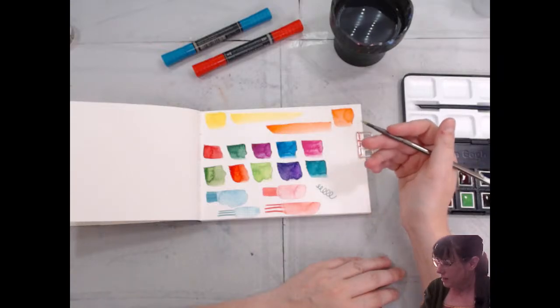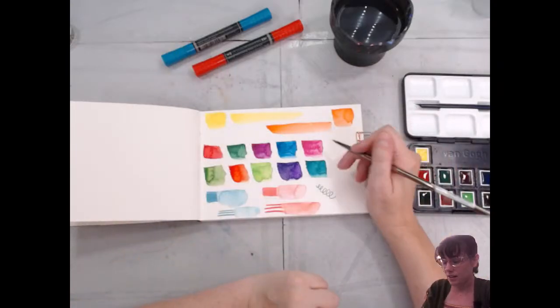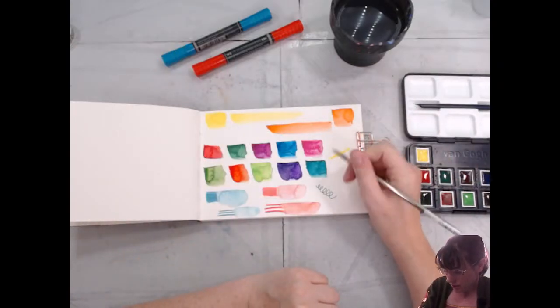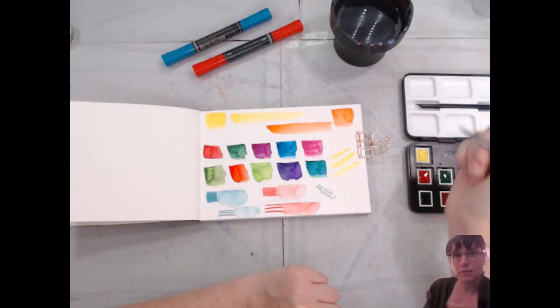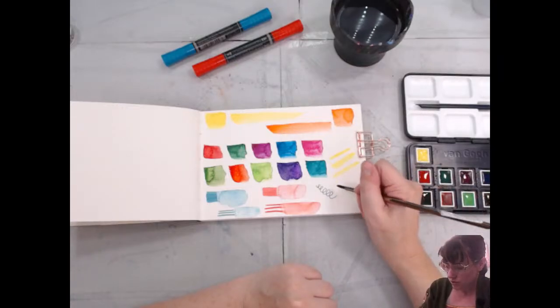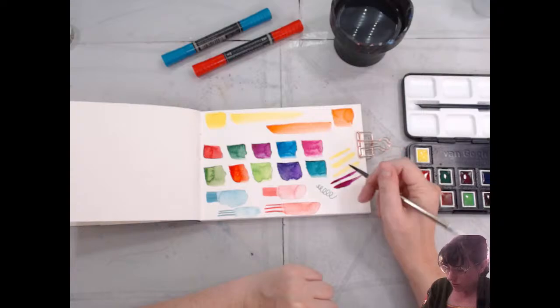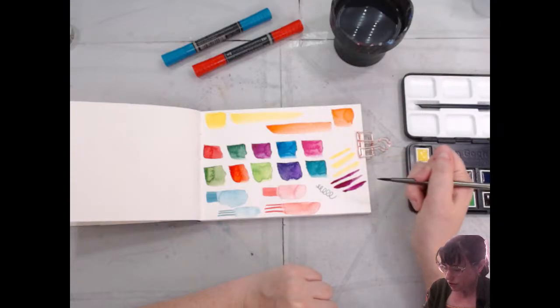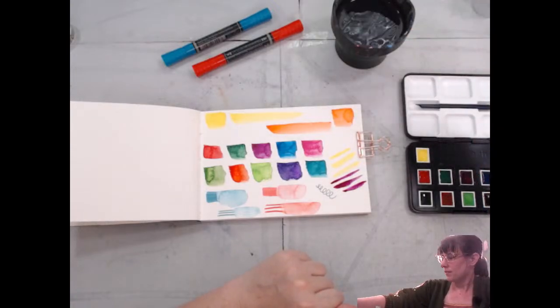Okay, so this is the Zen. It is a plastic handled brush, which does mean it's not gonna absorb water and crack. It's all right, actually. I didn't realize it was a mixed synthetic with natural hair in it. So I would definitely be down to try this in a larger size, especially at that price point.